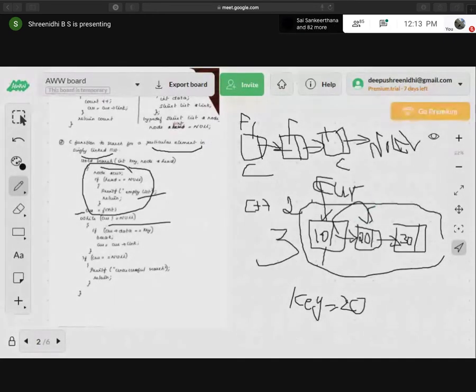So next it will point to this. Now current will be at this position, 20. Now if current is equal to null, it is an unsuccessful search. If not, again rotate the loop, while current is not equal to null. Then in the second iteration, is the current data equal to key?